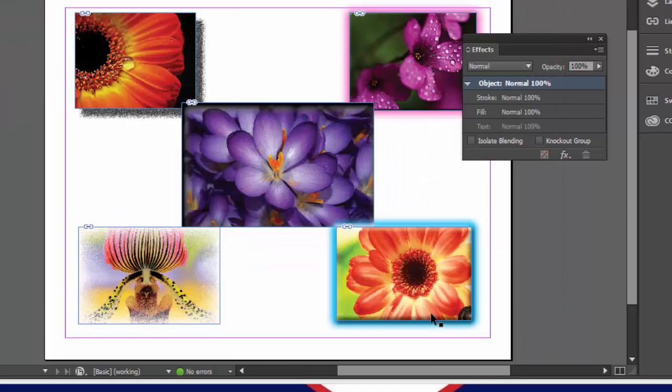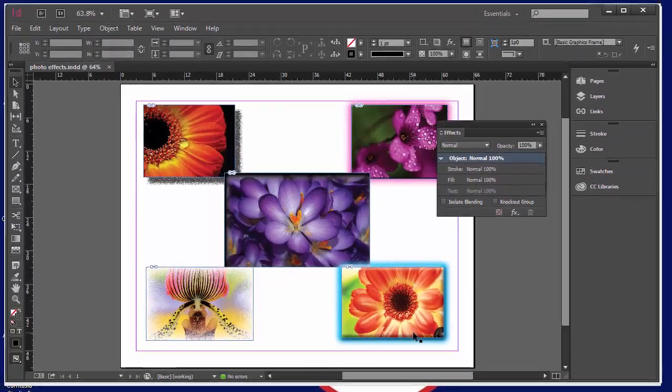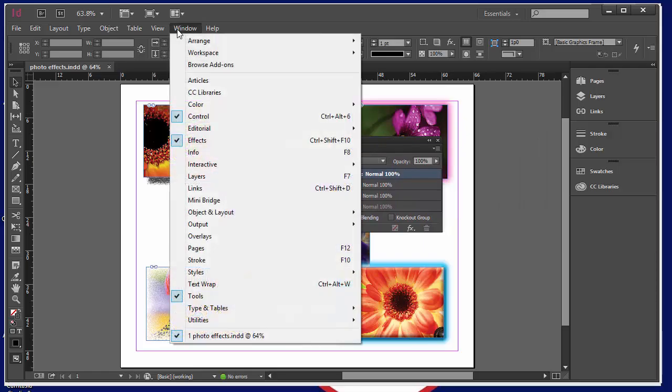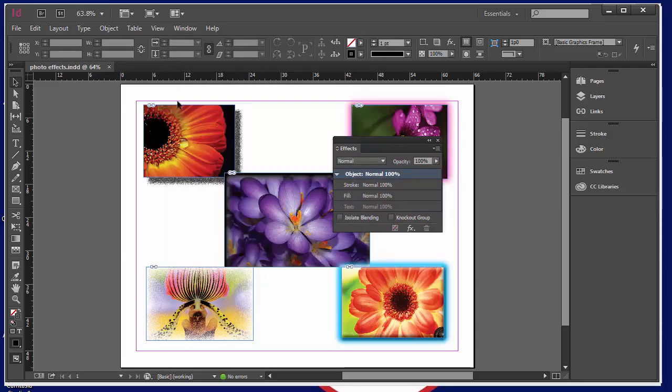And then, like I said, at the making of this movie, I don't have it posted on Schoology, but by the time you're watching this movie, it will be posted on Schoology and ready to rock and roll for you. Hey, that's the assignment. 5 photos, 1 page. Every photo has an effect applied to it. You'll need to use that effect panel that you get from the window menu right up here. Have fun. Have at it. Off you go.